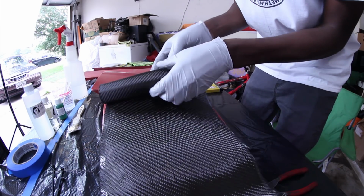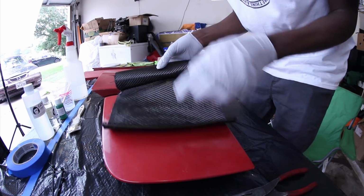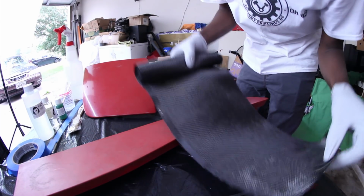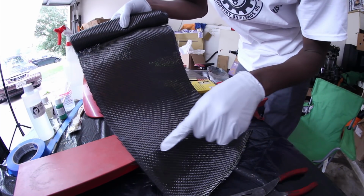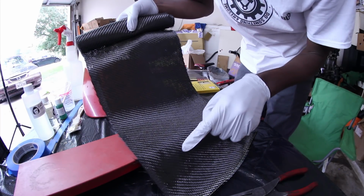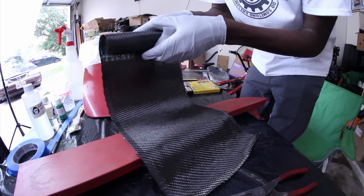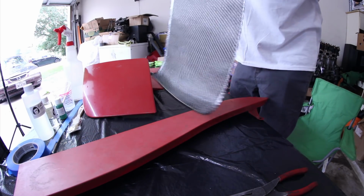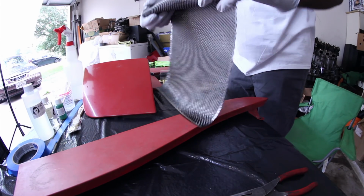Let's see about the door sill. Whoa, the engine covers. So you want to be careful because, as you can see, I'm starting to get some little frays in the material, and that will show up on the final product and not going to be good. But since this is my first go around, I'm not too particular about it yet. But we'll see how well we can fix it.